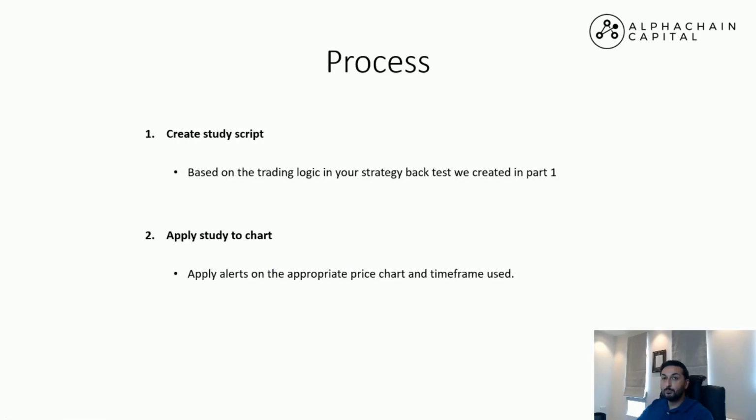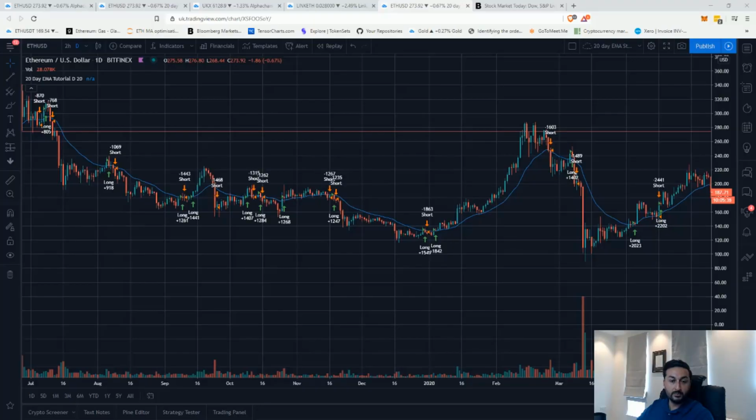So it's a fairly simple process because you guys have done most of the hard work in part one by defining the logic on how to trade. So we're going to copy a lot of that logic over into a new type of Pine script called a study. Before, when we ran a backtest, we were running it in a version of Pine which defines it as a strategy. And this time we're going to develop a study, which will be a way that we can develop our alerts, which we'll trade on. Once we've defined the study and coded it in, we'll apply it to the chart onto the asset that we choose to trade, and then we'll have to initialize those alerts one by one, just so we ensure that they're active. So let's start coding that in onto the same chart we had previously.